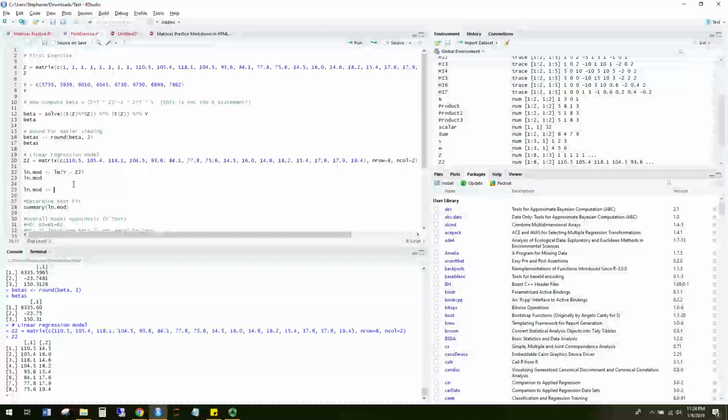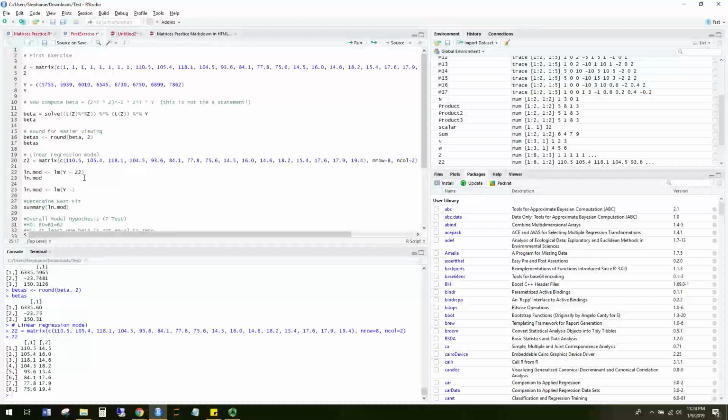And then you would type in lm, which is the function. Y is your dependent variable. And the way that they wrote out the lm function, you use tilde, which is shift and that button next to the 1, to the left of the 1. If you use shift and that button, it'll give you the tilde sign. And that's sort of like the equal sign for the LM function.